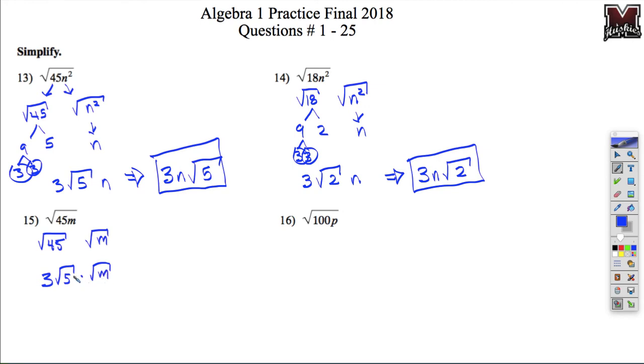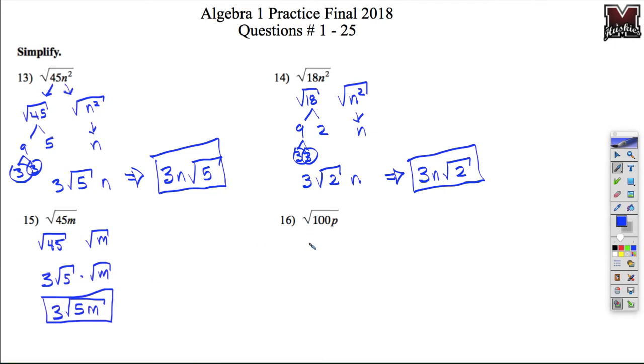Okay, so we need to group everything together. Everything that's not in a radical, just a 3, is brought out and grouped by itself. And then the 5 and the m are grouped together, and that means they're both underneath the radical symbol. So it's going to be 5m inside of the radical. So it's a square root of 5m. You're allowed to separate them, and you're allowed to combine them over again. And that's the final answer, 3 square root of 5m.